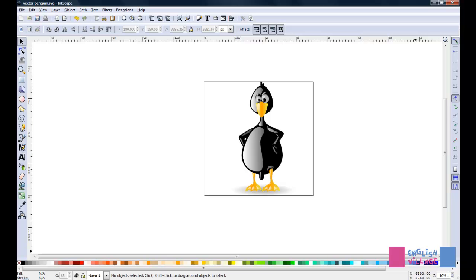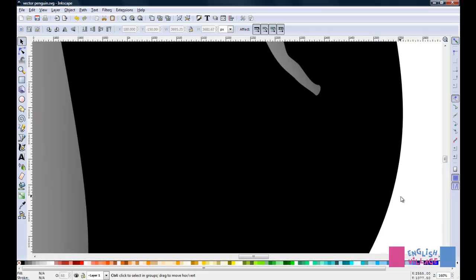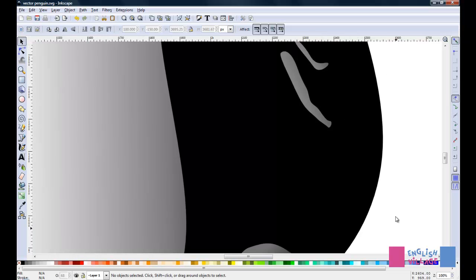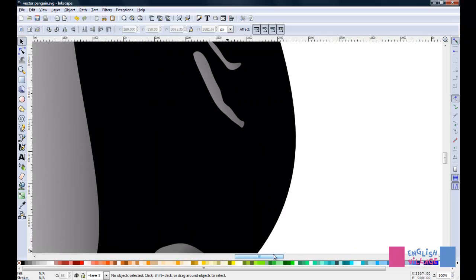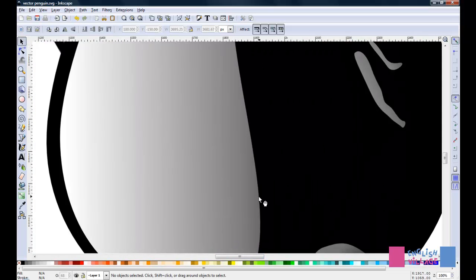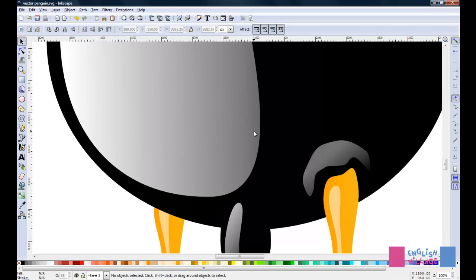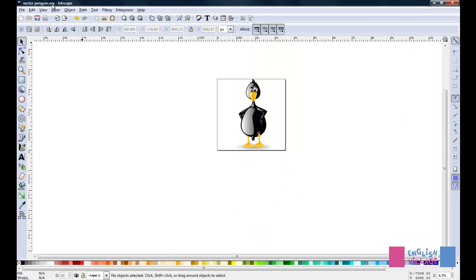I can click off there, and if I now zoom in to 100%, so now we're only at 40, okay, going down to something like 113 or 100, as you can see, you get absolutely pixel perfect detail no matter what the size is. So bear in mind, we just resized this object by probably about 100 times. And the results are absolutely perfect. So scalable vector graphics are an incredibly useful tool, because once you've found a graphic that works, the size is not something that you need to worry about at all.